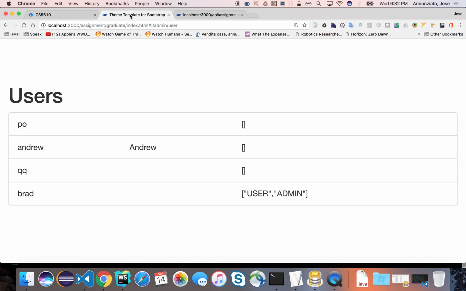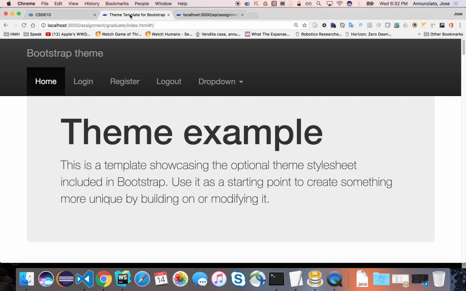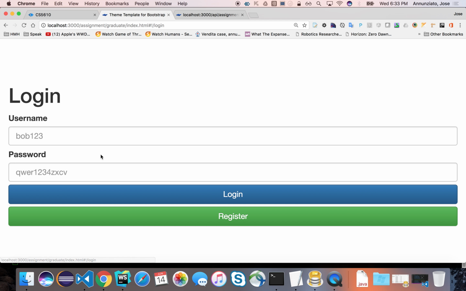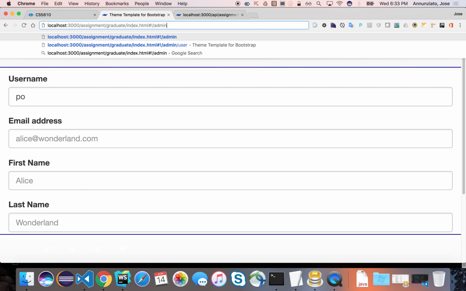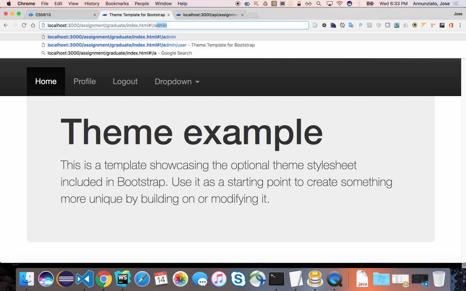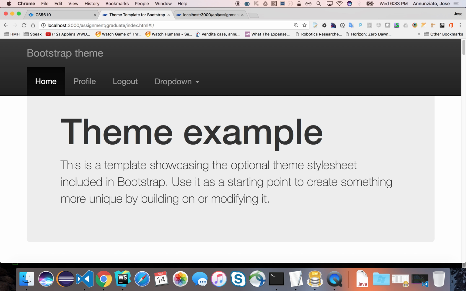Make sense? So if I come in here, obviously nobody's logged in right now because I just restarted the server. Right, there is no valid cookie. If I refresh, it says there's no cookie, there's no valid user, there's nothing. So obviously it kicks me back to the home page. But if I log in as Poe, who's not an admin, and then I go to, obviously I can't navigate to admin, right? But I don't remember. Did we protect admin user? Yes, we did protect it.